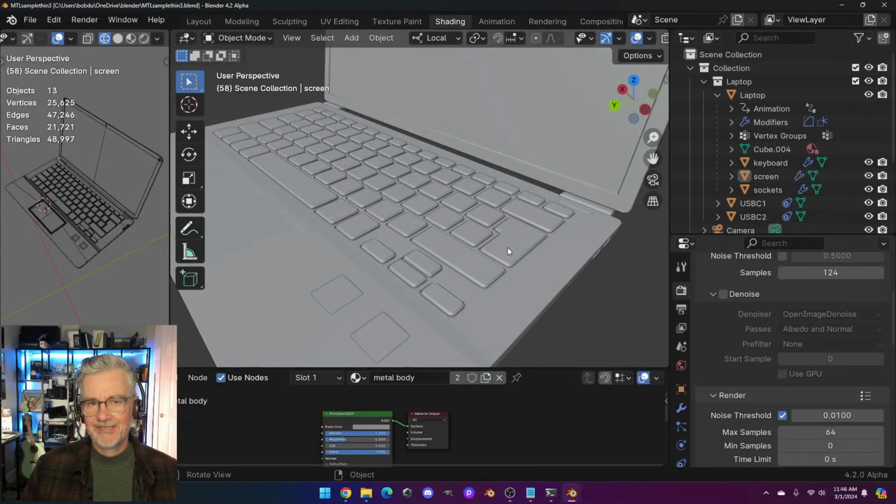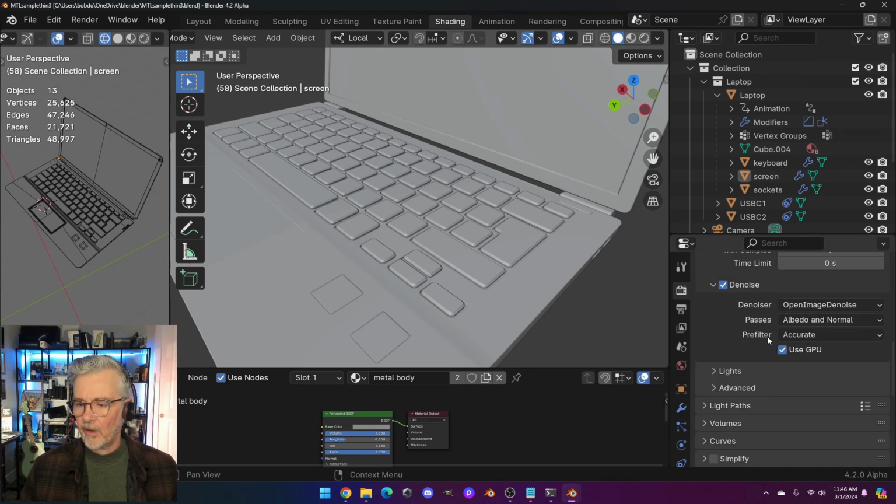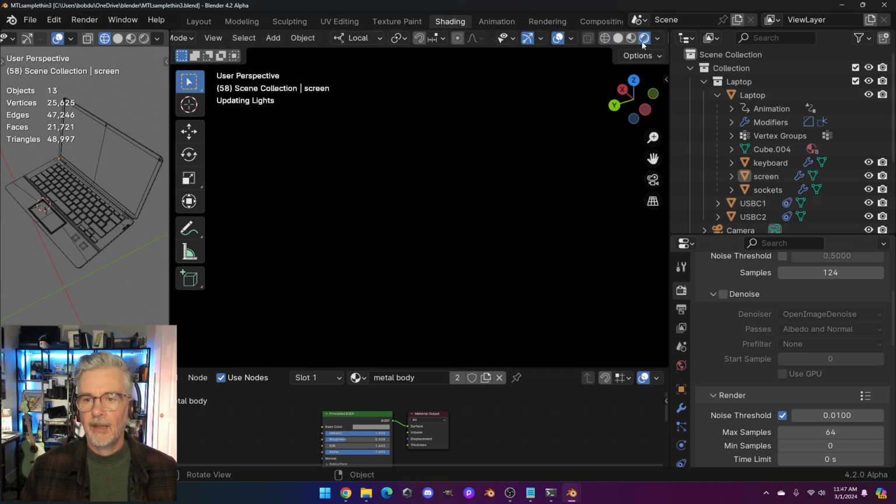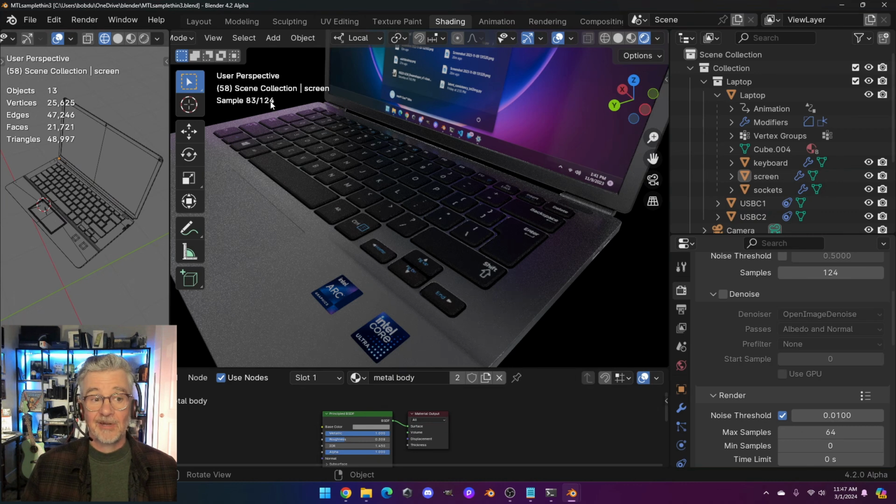Okay, as I said, we're going to try this also on the Intel Arc A770. So same exact scene here. I've got this set where, let me just make sure, yeah, denoising is off, GPU is off. So we're just doing exactly the same thing. I'm going to go ahead and turn on the render. And you can see right away, geez, look at those samples going up. I mean, that theme went lickety split, right? So obviously a more powerful GPU. So this is scaling.